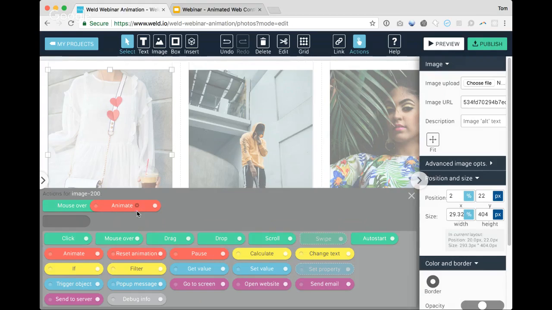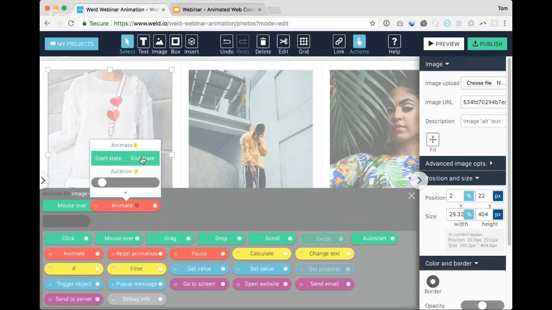And on Animate, you can see there is a small settings icon. So I can click on it and see some options for the block. Animate in Weld is quite simple, the Animate Block. It basically makes a transition between two states, one starting state and one end state. And you can select how fast the transition should be. Default here is 500 milliseconds, which is half a second. So basically now, from here, I just want to make the button light up.